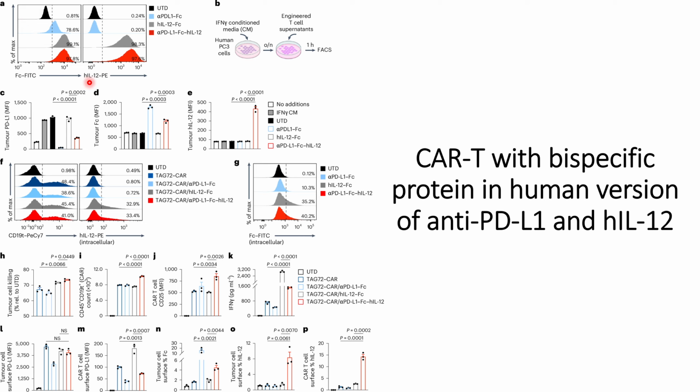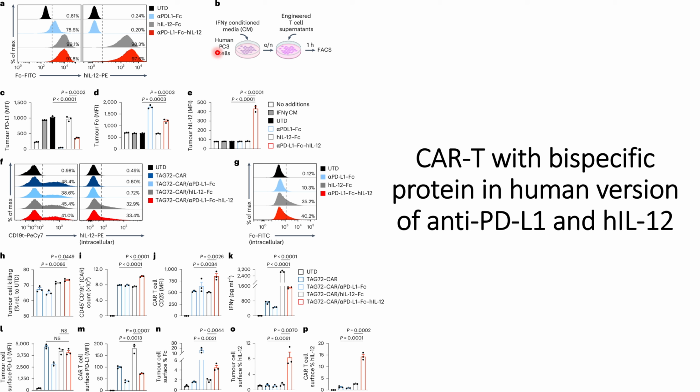the humanized expression levels of this humanized interleukin 12 and these humanized FC levels. So what they did this time is introduce this FC region in the interleukin 12 and PD-L1 so that it will increase the half-life within humans. But they did their studies in the in vitro system. So the experimental plan is shown in panel B.